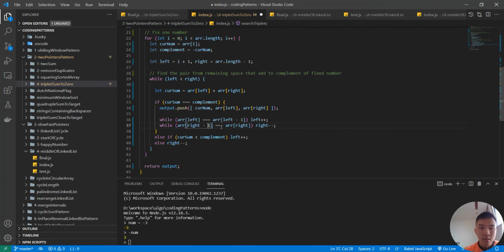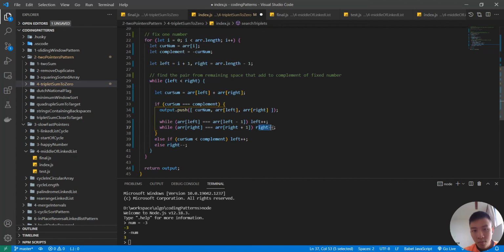And same here for right, and previous is at index right plus 1, then I'm gonna move forward.